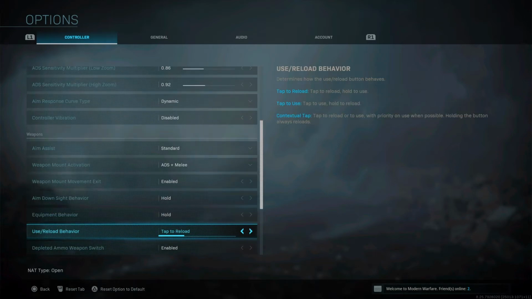Yeah, I know a lot of pros go to contextual tap or tap to use. That's especially for Warzone, where instead of holding down to open a crate or pick up a weapon, you just tap your square button, which then would make your reload having to hold down. Personally, this is where a lot of people would disagree with me, a lot of the pros or whatever. But this just wasn't for me, I guess.